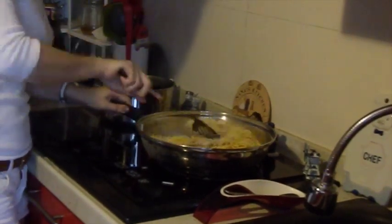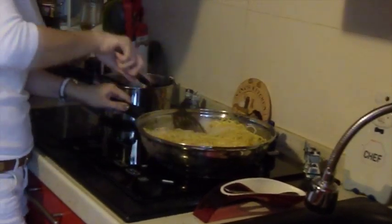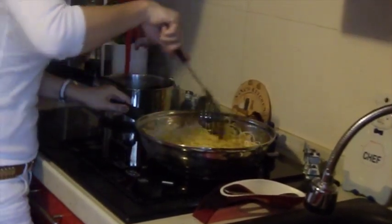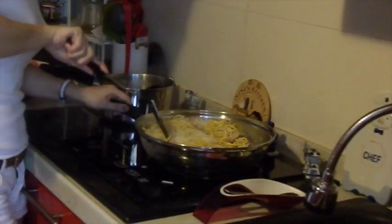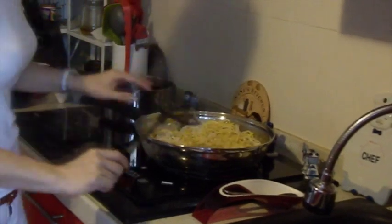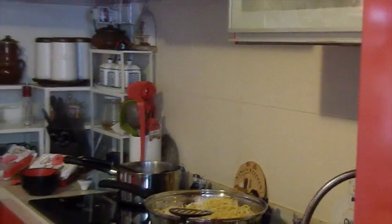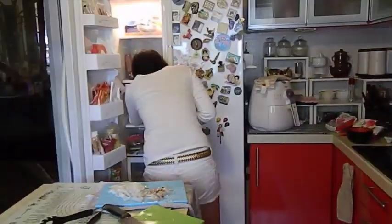Now the dark color that you get with the noodles comes obviously from the light soy sauce and dark soy sauce and sesame mix. So see, it's beginning to look like Hokkien noodles. I also need spring onions. No, I don't need one.